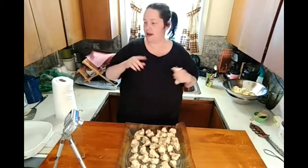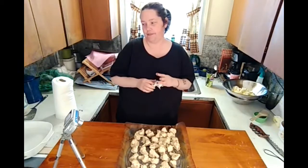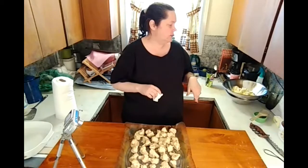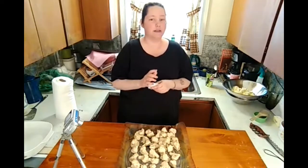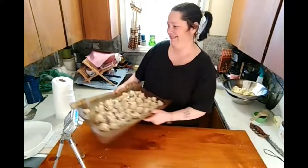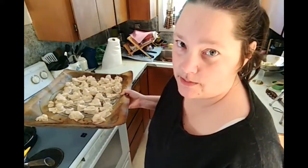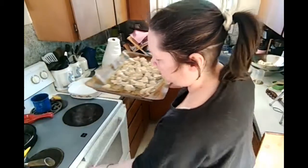Now, once the oven is heated, and I have it heating to 425, actually 430, we're going to cook it for 20 to 25 minutes or until golden brown, and we're going to flip it halfway through. While it's cooking in the oven, we are going to make the hot wing sauce that goes on it. I know it's still preheating, but I'm impatient and I want to get the sauce made. Into the oven.